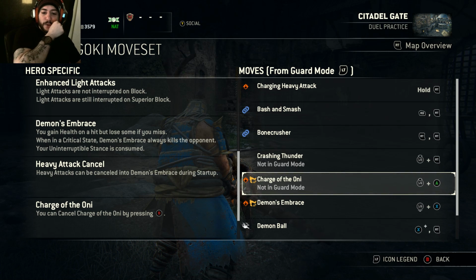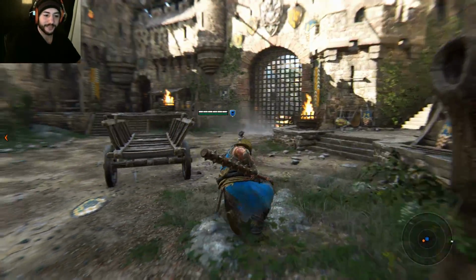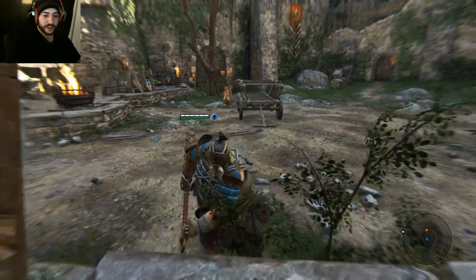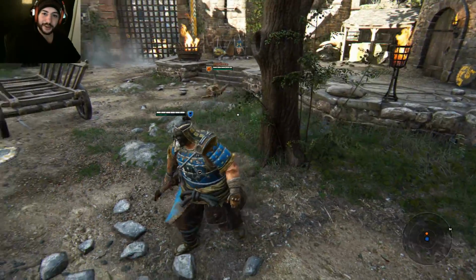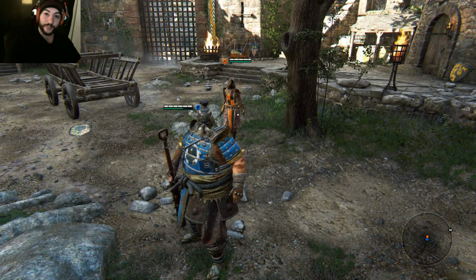Charge of the Oni. It's the same thing, except you're using your dodge this time. One thing about this move is, there's bridges in this game. You can run at people and you can just knock them directly off bridges without even touching them, okay? So I'll show you what it looks like first so you get an idea. We're going to come over here. So what you do is you sprint, press A, boom, and you'll see you'll knock them over. Look how far she got knocked over.